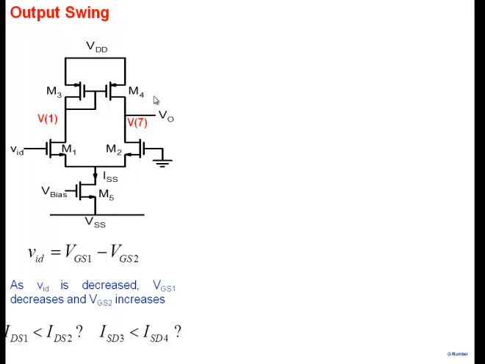Can this happen? Both transistors are in saturation region. I mean, this is in saturation region, right? And the gate to source voltage is the same. Now, remember, there is a zero phase difference between VID and V0. So as you make it negative, this point comes down. So this is also in saturation region. So how can ISD3 be less than ISD4?